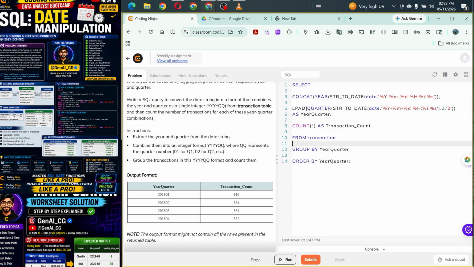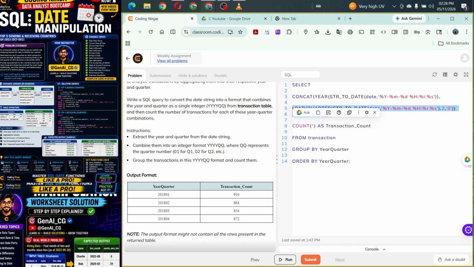Then lpad pads the quarter with a leading 0, to 02. The quarter is second, so lpad gives 02. The concat function combines year and quarter. First is year and second is quarter in the form of a 0 prefix.